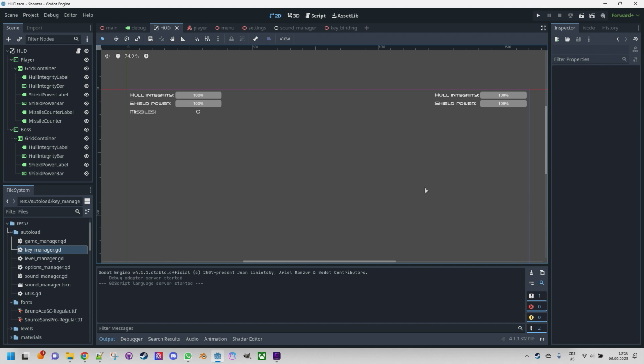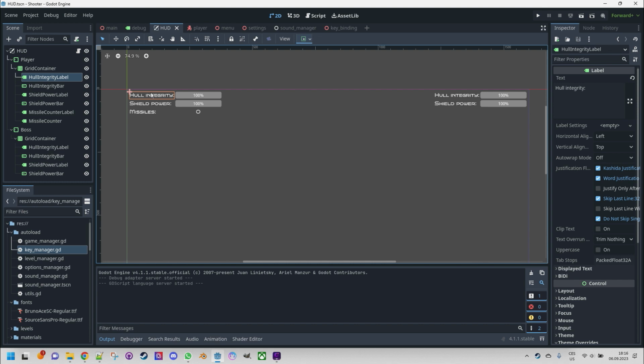On the other hand, localization, which is abbreviated as L10N, again 10 letters between L and N, involves translating and customizing the product's content, design, and functionality to meet the cultural, linguistic, and regulatory requirements of a particular target audience. Okay, I think that it might be better to clarify that with a simple example, and let me do that with our label at the heads-up display, hull integrity.